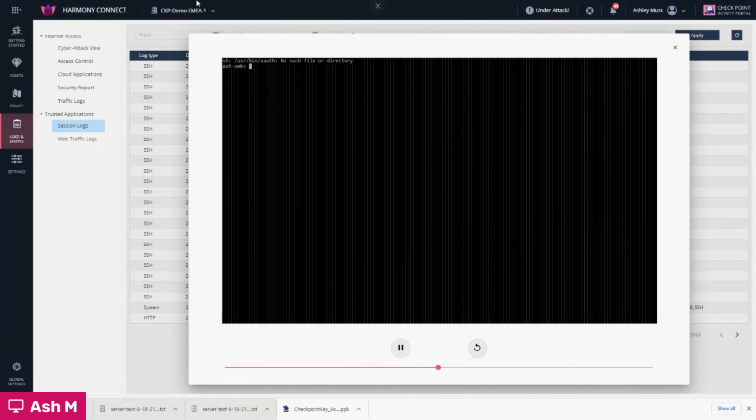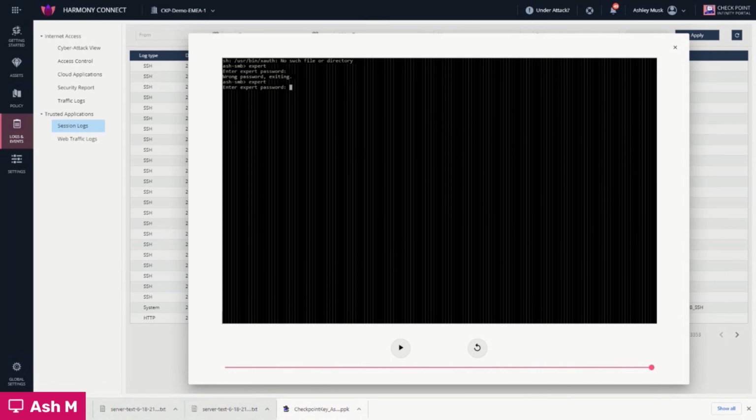So here we can see my session where I tried to log in. I think this was the one where I failed to get the password correctly, so it won't be a particularly interesting one. But still, I think it paints a picture that we get very categorical audit logging when we're using this platform. And this extends not just to SSH sessions, this also extends to remote desktop as well.